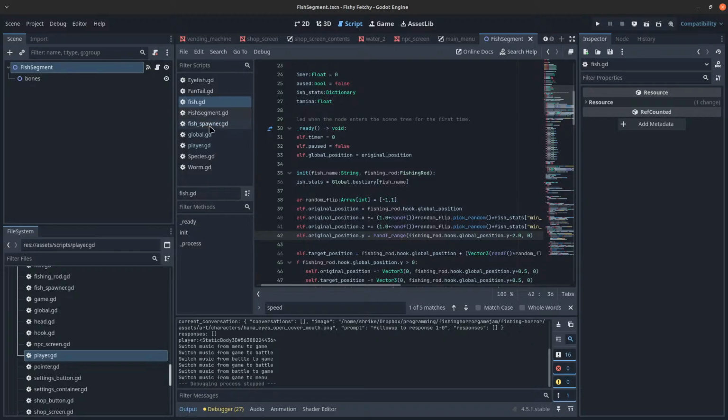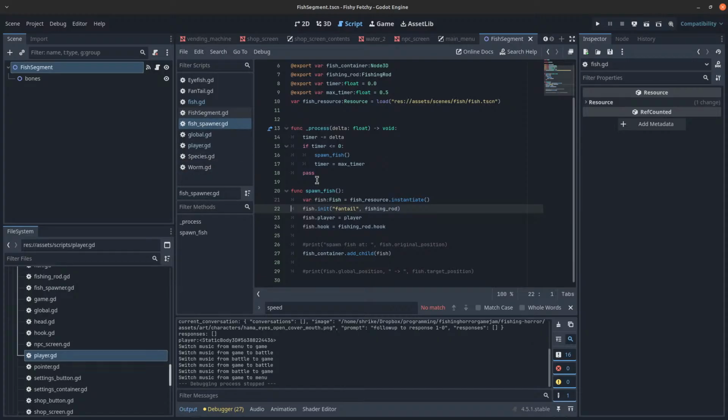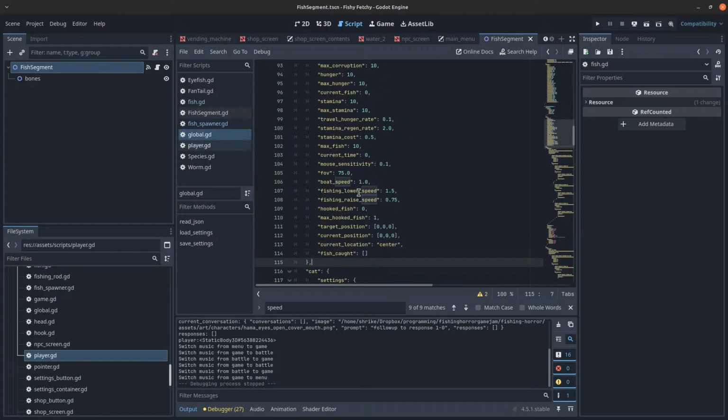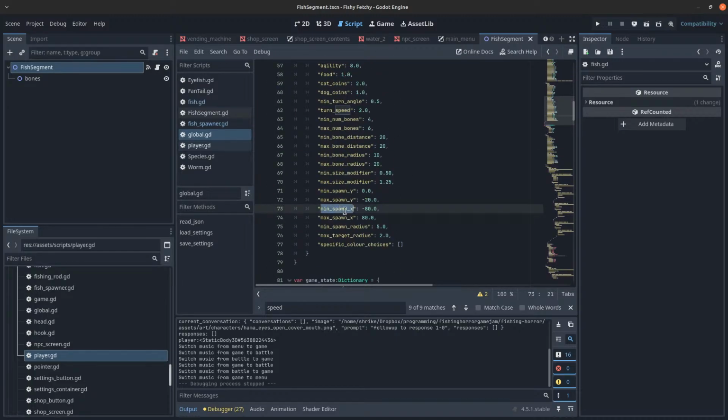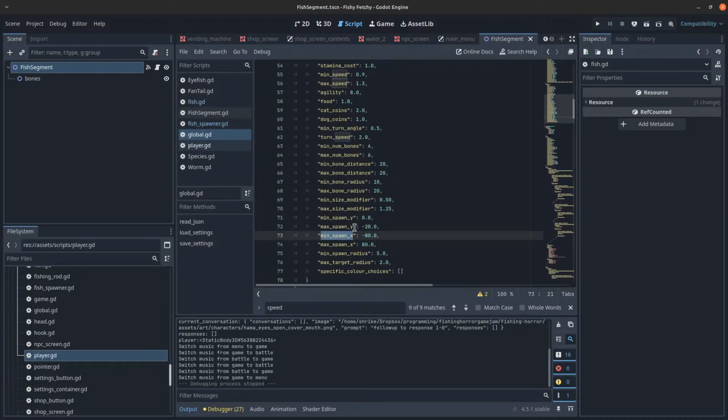This spawns somewhere in the Y range provided of min spawn X and min spawn Y, min spawn and max spawn Y. The min is above, so I should really flip these around so I don't get confused, but whatever.